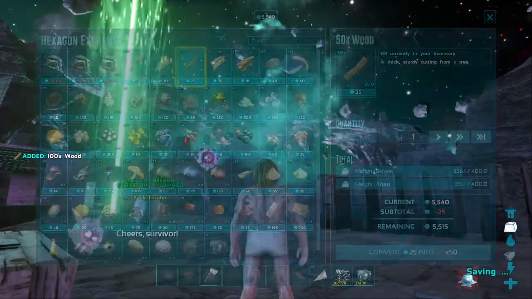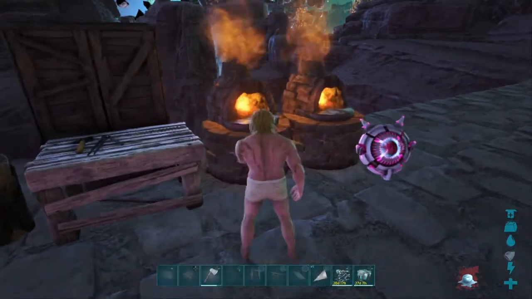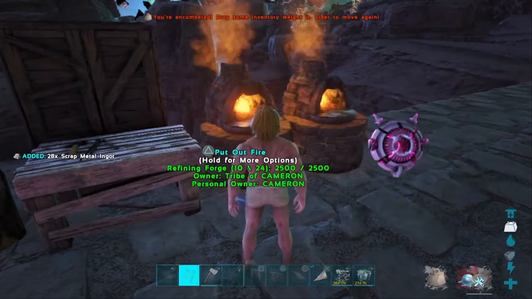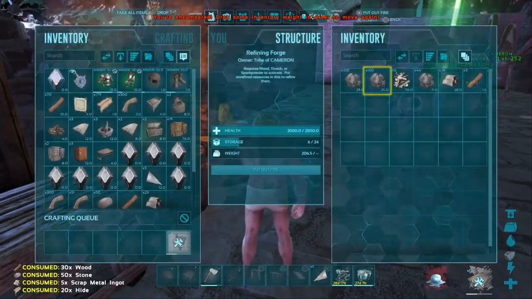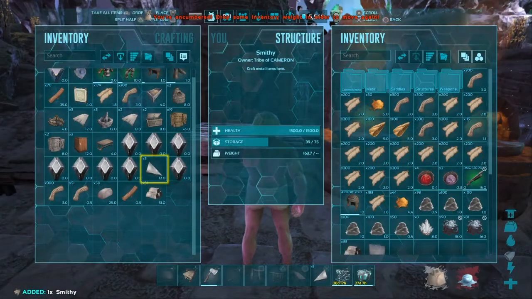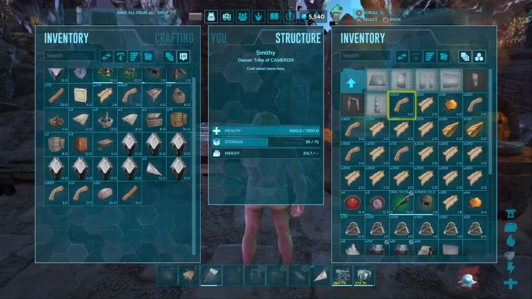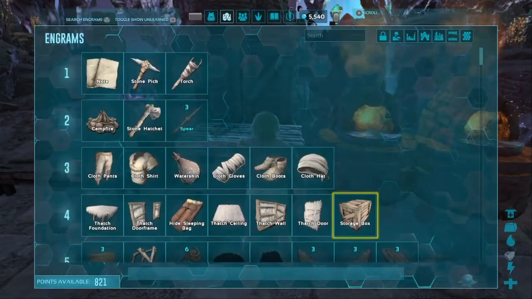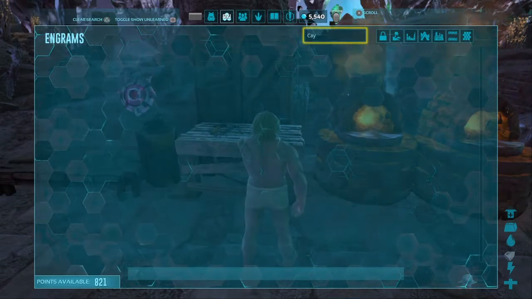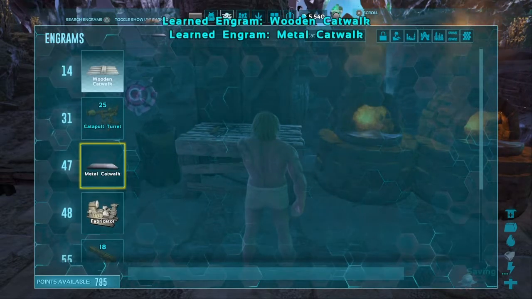Right, now what I want to do is, can I make a smithy? What am I missing? Oh yeah, the ingots. Thought I had that on me for some reason. Don't mind. Right, one more smithy, just because. Then we whack these ingots in here and I'll make a few catwalks. Metal. I probably haven't even got that learned, have I? Bloody hell. Catwalk, metal. There it is.